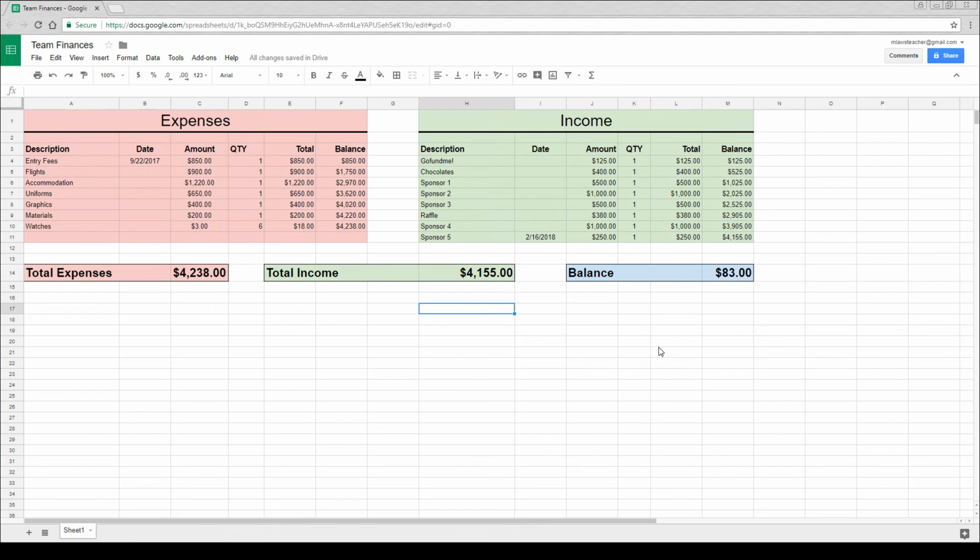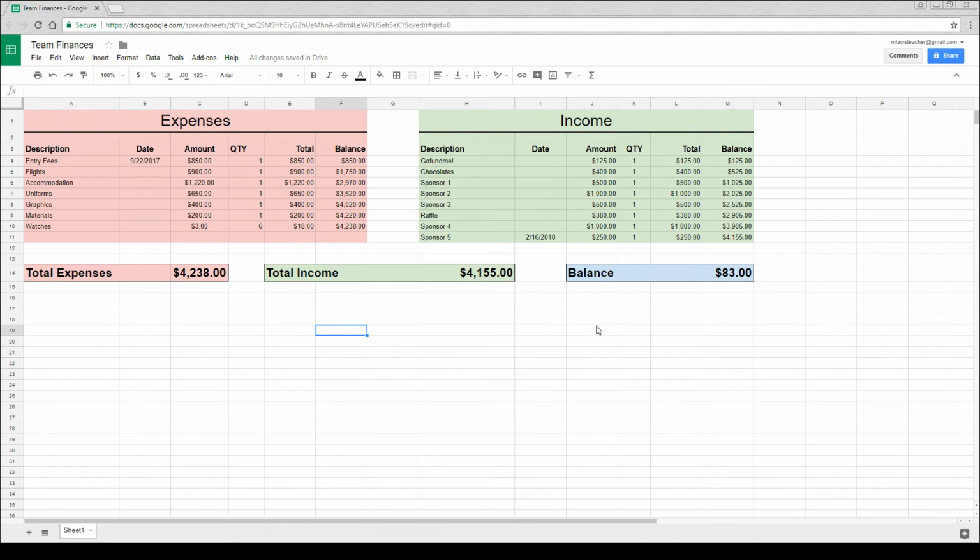All right, this is looking really legible so far. We can very easily see all the things that we had to spend money on. We can see all the ways that we raised money. We have those summarized down the bottom, and then we have our balance. So anyone reading this at a glance can see that we've taken good care of our finances because we've kept track of all the dates, all of the amounts, and then we know at any stage how much money we have, whether we're in debt or whether we have a surplus.